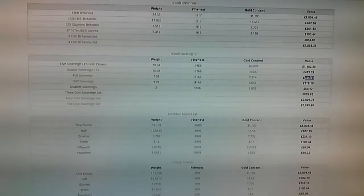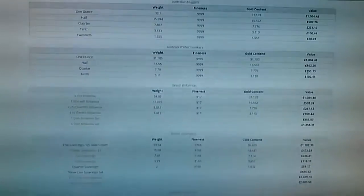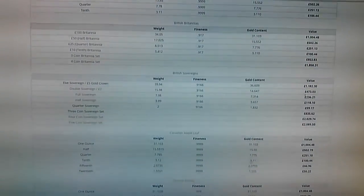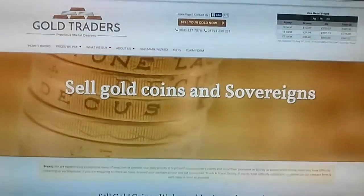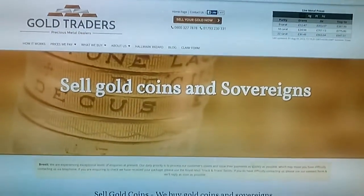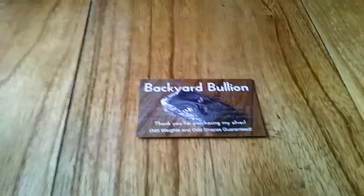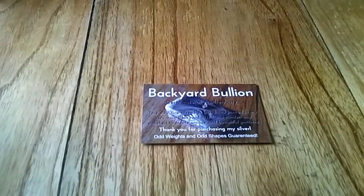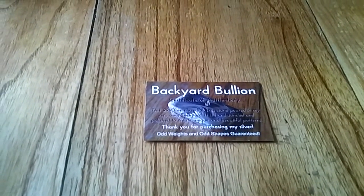So I have that money all ready to go, and that's a fantastic service. It's a really quality price for a coin there. I'm really happy with that, and I'd highly recommend them to anybody. If you're a stacker and you haven't got an exit strategy for your gold and silver at the moment, then I'd really recommend having a look at Gold Traders. Certainly for gold, I think they're one of the best out there at the moment.